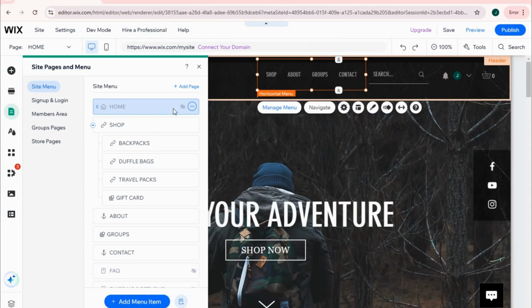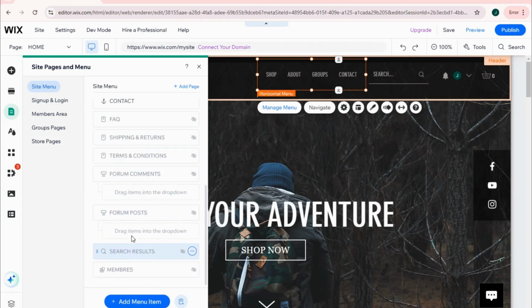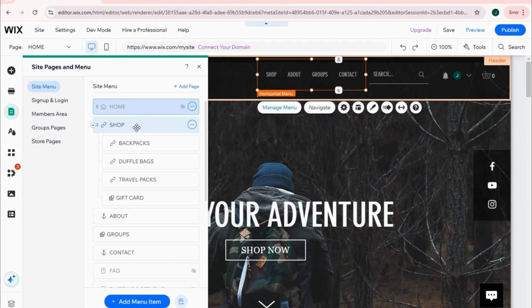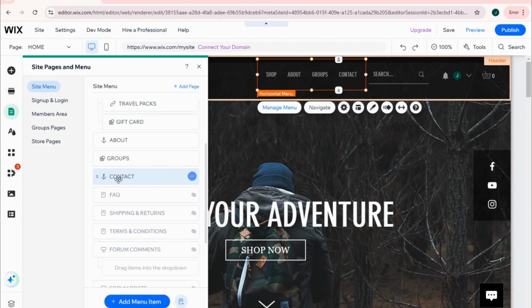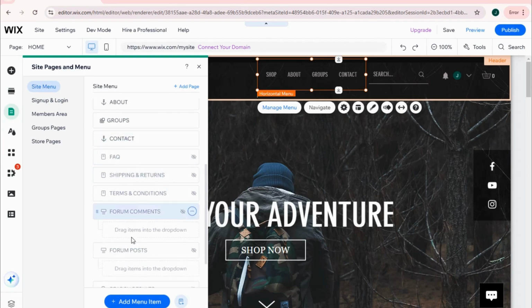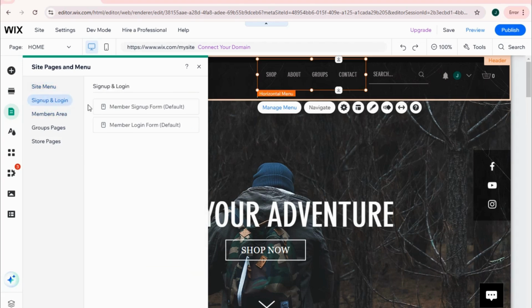Here, as you can see, this is where you can edit, delete, or do something on your site menu. So if you want to change something, you just have to click these three dots. Then you can basically edit each of the menus right here. And like what I've mentioned earlier, if you want to delete a menu, you just have to click these three dots and then look for the delete option. For example, the contact. If you think that it's unnecessary to your website, you can tap the three dots. You can rename this one or you can delete, but it will delete everything under this menu.